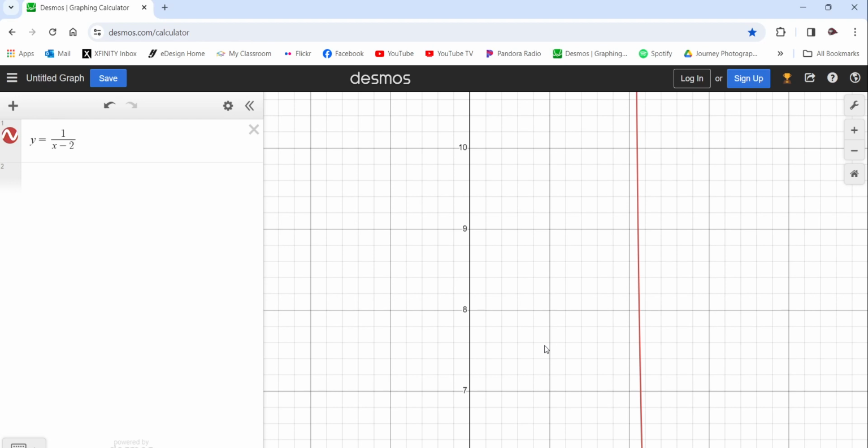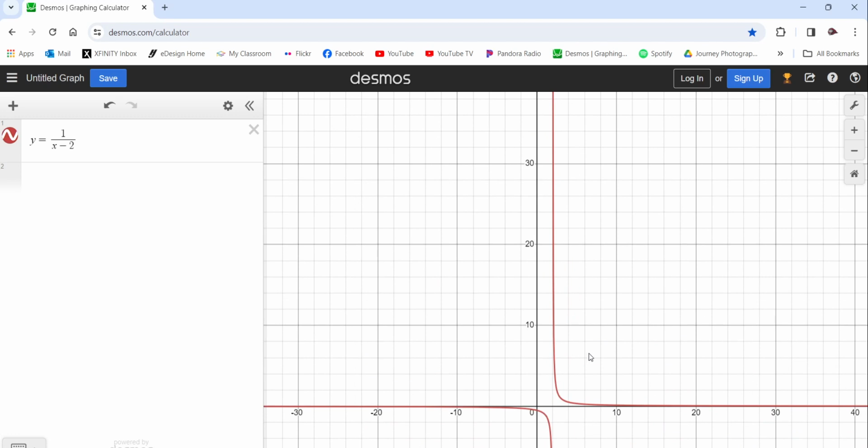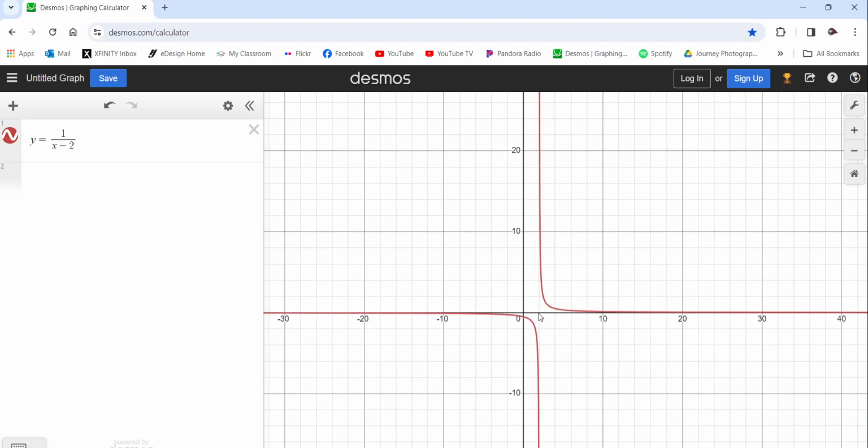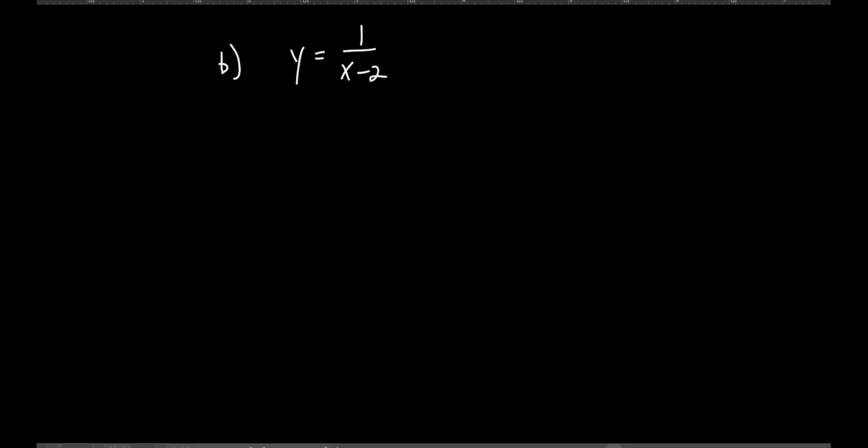So 2 is not actually a valid part of our domain. But everywhere else, you could have an x value for it, except for where? At 2. So there's your 2 right there, even down here. So there's an x that shows up everywhere on this graph, except for what? 2. All right, let's go back to this. I've got to switch this back now. There we go. Let's go back to this and find out why it gets really, really close to 2, but it never actually hits 2.